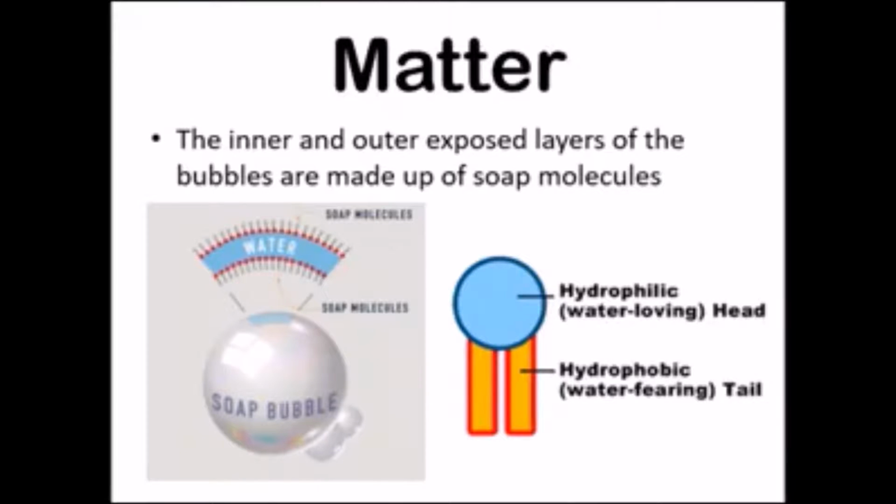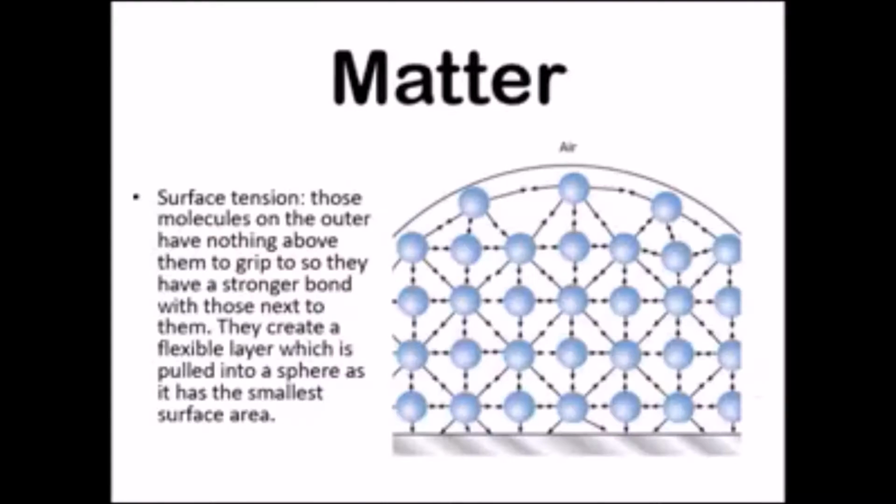The hydrophobic tails of the soap molecules are turned out towards air. Therefore, the heads of the soap molecules are turned towards the water layer. Without these kind of molecules, the bubbles would not hold together and would burst into tiny water droplets. The bubbles which make up the mass of foam are spherical, due to the effects of surface tension. This helps minimize the surface area.